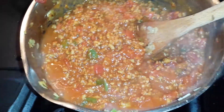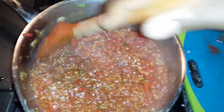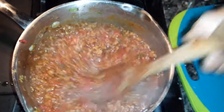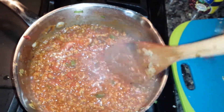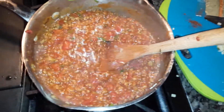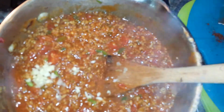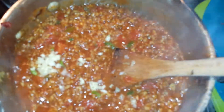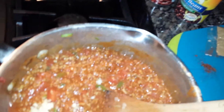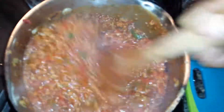Oh, I forgot — at the end we're gonna add some cornmeal, not that much, maybe a teaspoon or tablespoon. That helps it stick — you know, it's cold outside, stick to your ribs. If you're from the Chicago/Chicagoland area, you know how cold it gets and this is the type of food you need to stick with you throughout the day. One more thing — I forgot the garlic! It won't affect things too much, but the garlic should have been in there earlier. It's in there now though, and we're gonna let that go.